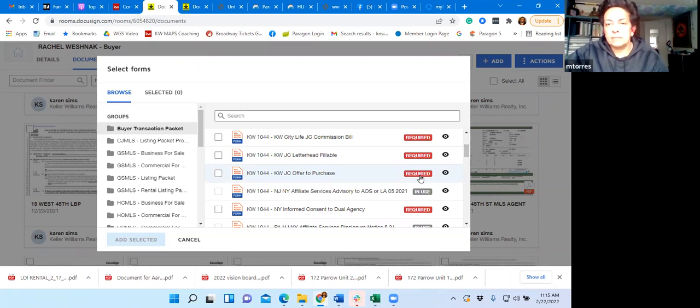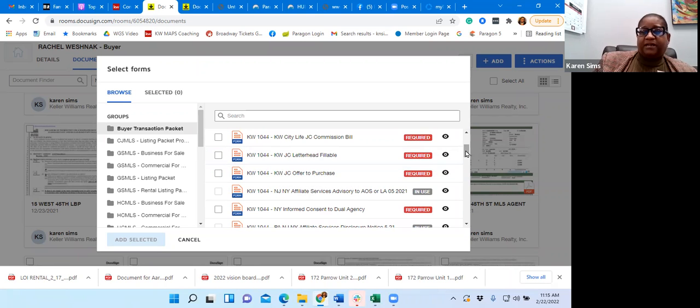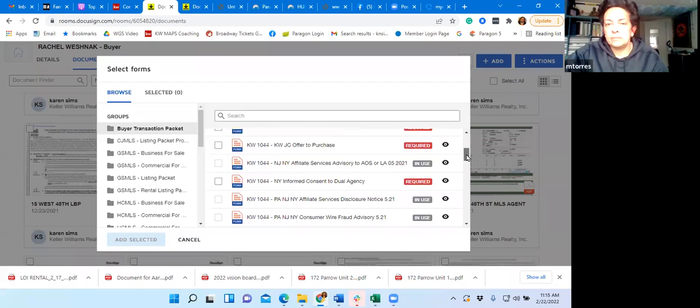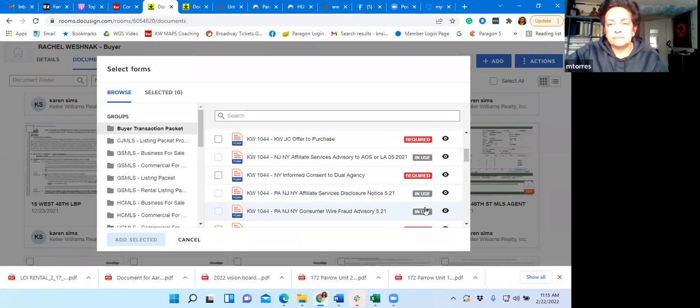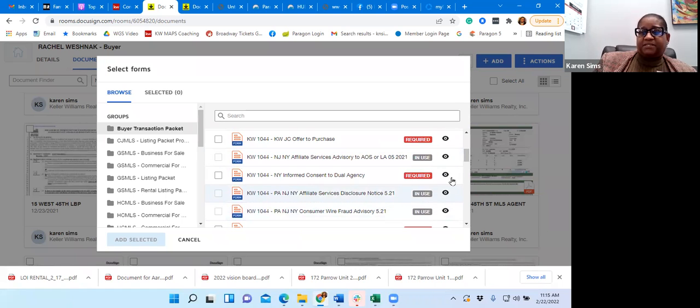Otherwise, do a full-fledged contract. Don't take the lazy way and go just to the offer to purchase. Use that for emergencies. So you'll see that I have things in use because it's already pulled into my system.